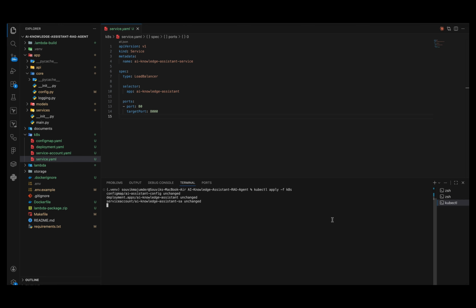Since I had already configured this earlier, it is showing the unchanged status, else it would have shown configured. Once this is done, the next step is to check whether the pods are running or not. So for that, we need to execute the command kubectl get pods and enter. So you can see that our pod is running.